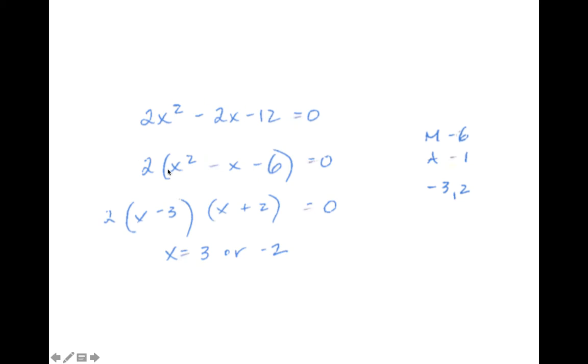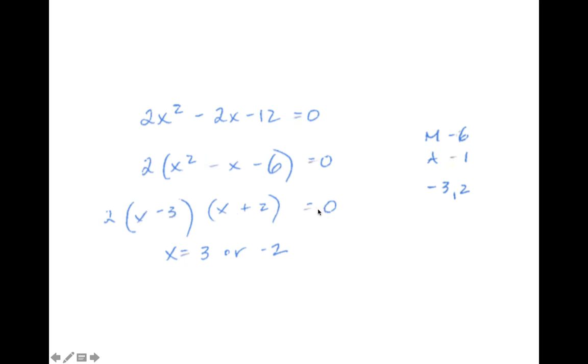What multiplies to be 1 times negative 6, so negative 6, and adds to be negative 1? That is a negative 3 and a 2. And so because the coefficient in front of this guy is a 1, I can use these numbers to go directly to the answers of my factors. So I write x minus 3 and x plus 2.